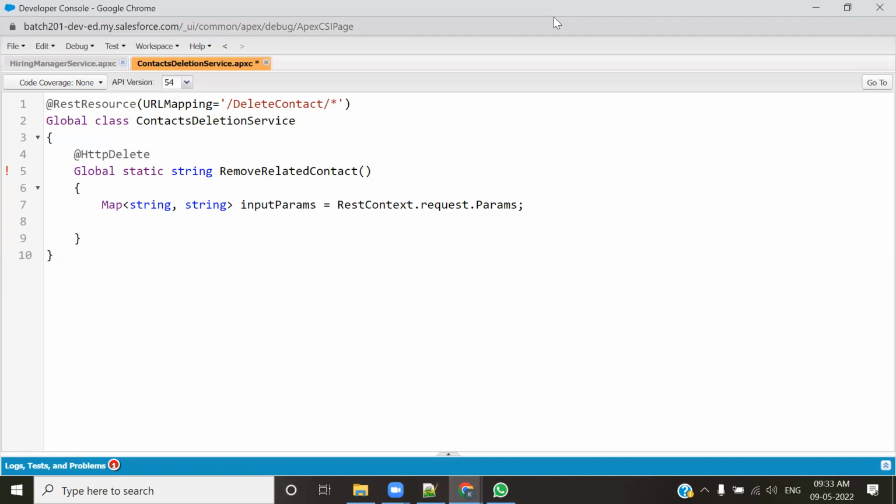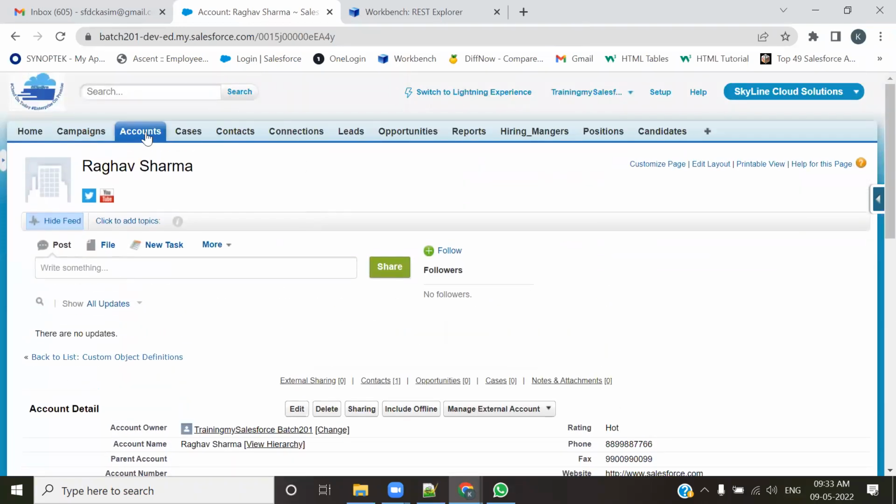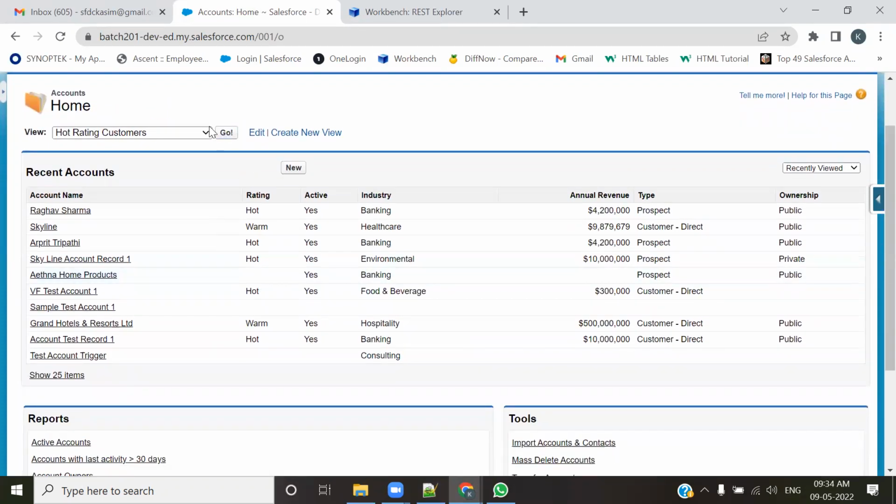Now, how many parameters? There's one possibility here. Okay, we can do the string one, that is not the thing. What I'm saying is different. There's one possibility: there can be more than one account with the same name. Even we have seen this just now. This could be entirely possible. Let me go with all accounts.